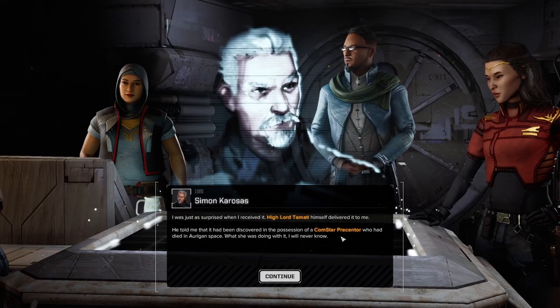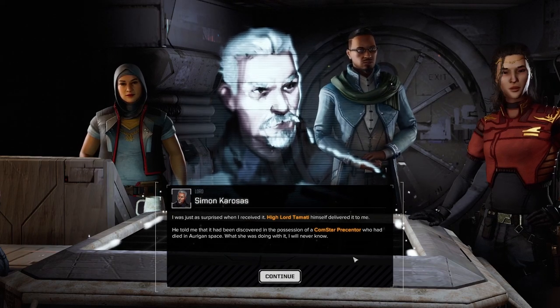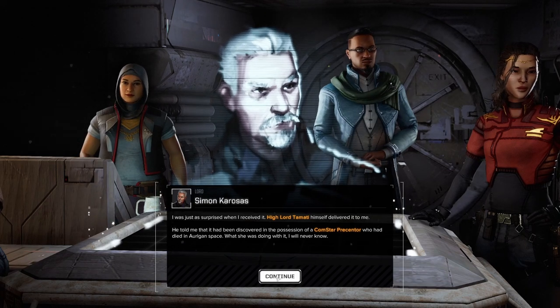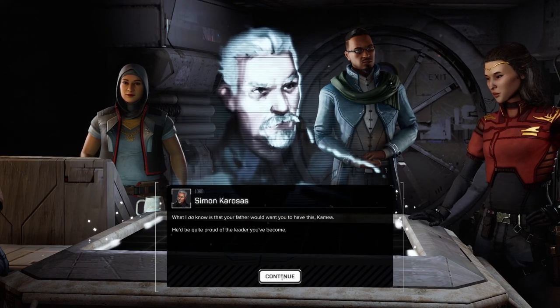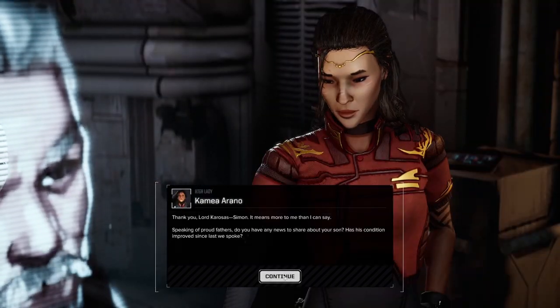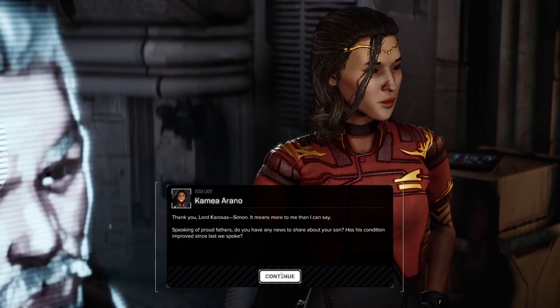I was just as surprised when I received it. High Lord Tamati himself delivered it to me. He told me that it had been discovered in the possession of a Comstar precentor who had died in Oregon space. What she was doing with it, I'll never know. What I do know is that your father would want you to have this, Kamea. He'd be quite proud of the leader you've become. Thank you, Lord Carosis. Simon, it means more to me than I can say.